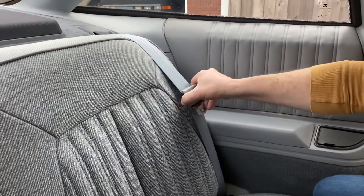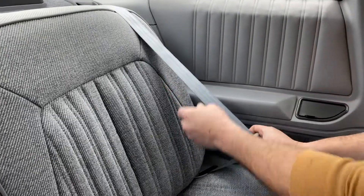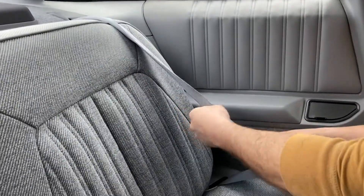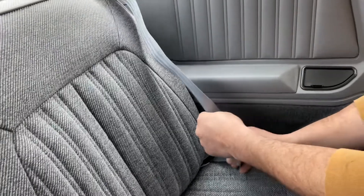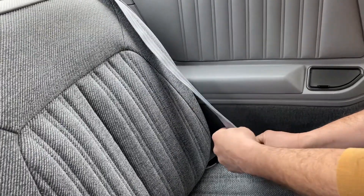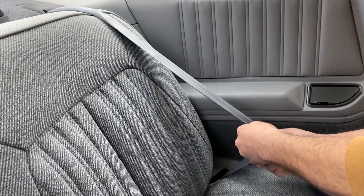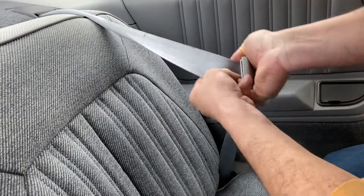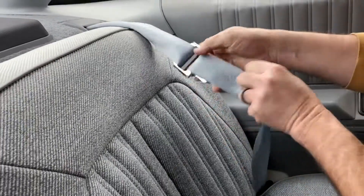What will happen, and the way that you do this, is you have to twist this belt - put a twist in it like so - and then put it kind of closer to the bottom down here. Then you just work it through the buckle so it comes all the way through.